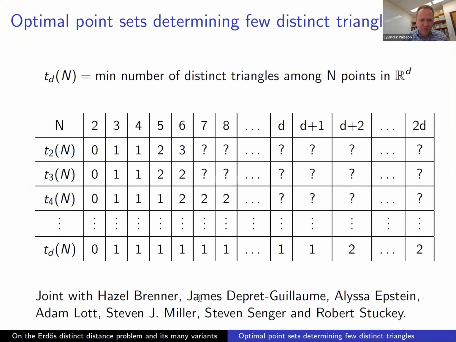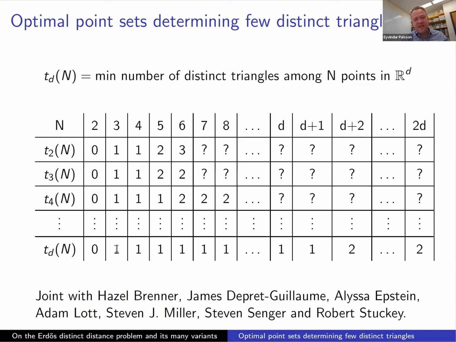And so with a number of students, one of my master's students, and also included are Steve Sanger and my colleague Steve Miller, we have a little table, and what this says is that if you have 3 points in the plane, you have one distinct triangle. If you have 4 points, you can have one distinct triangle by just adding a rectangle. If you have 5 points, you are forced to have no fewer than 2 distinct triangles. This happens, for example, in the regular pentagon. And I know from a construction that if I put the regular hexagon down, I have 3 distinct triangles, but then I don't know what happens beyond it, and I don't know what the unique configurations are for the 6 points. And we've generalized this up into higher dimensions.